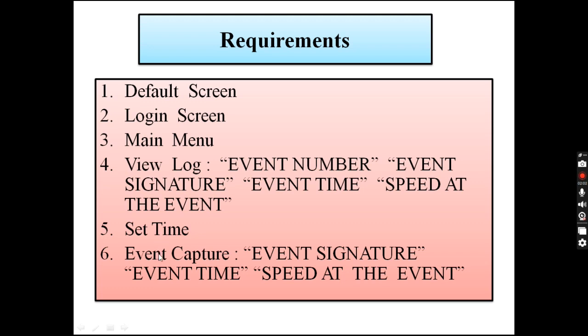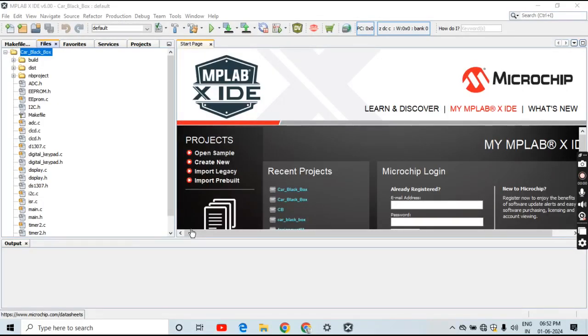The next we have is the event capture. Required events have to be captured and stored in the memory. Every event should have a format as event signature, event time, speed at the event. The event should be captured in real time no matter in which mode you are in.